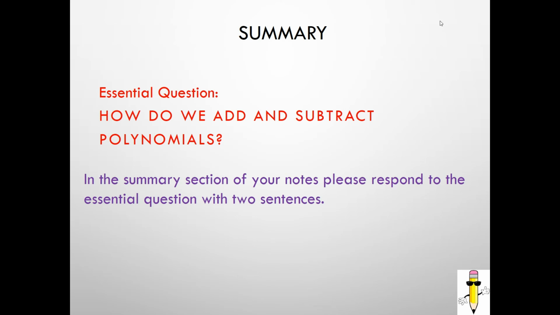So in summary, pretty much how do we add and subtract polynomials? I'd like you in your notes to make sure that you answer these questions by responding with 2 sentences. And I've told you a couple of different ways how to do this. We were definitely paying attention to like terms, and we are definitely paying attention to signs, so that should be part of your answer.